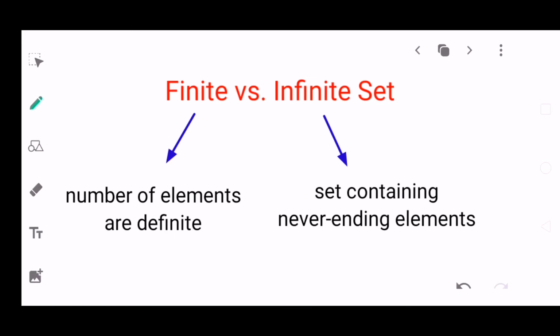Example of this are set of all prime numbers. Since numbers are never-ending, we cannot identify all the numbers or all the prime numbers included in this set. Another example, set of all even numbers. So there are never-ending even numbers as well, like the prime numbers. So therefore, this is an infinite set. And in naming an infinite set, we usually use the set builder notation since we cannot list down all its elements.